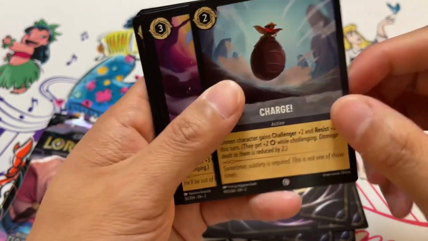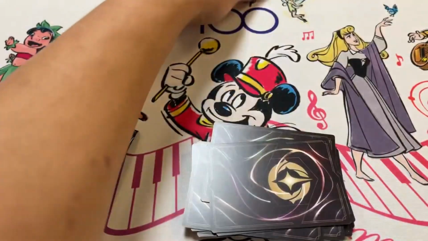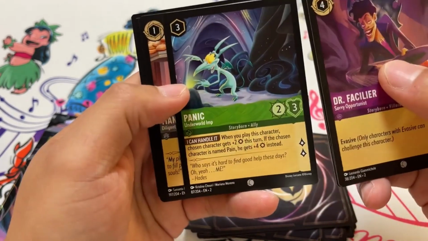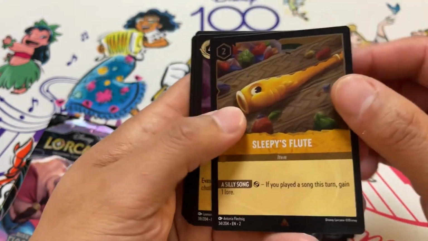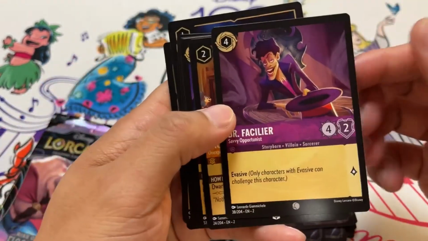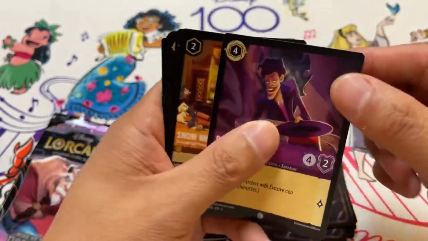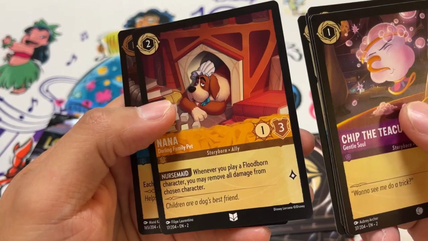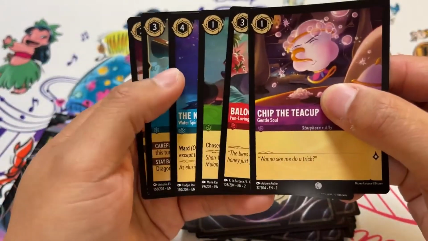Tigger's also okay. Charge is also okay. Charge actually feels much more like a piece of removal, just because your character doesn't go. I think I overrate Dr. Facilier a little bit. Yeah, it doesn't have the feel bad of dying like Ratigan does, but questing for 1 is not great. I don't know that there's anything else in that pack that could have been instead, though. Foil, Nothing to Hide. I really like the card, so that definitely may have biased me to taking it a little higher than I should.